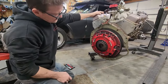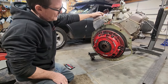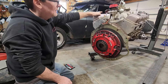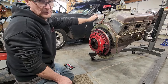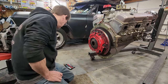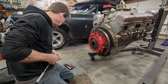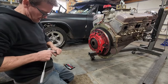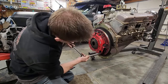Can you see? I'm going to turn this towards you. This is a McLeod Twin Disc. It's an RXT version. They rate it near 1,000 horsepower, and I have a big, heavy car. So I didn't want to use the single disc, and this is the one they recommended, and some people that I trust also recommended this one as well.